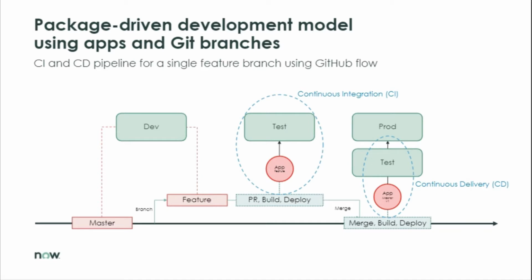And once that is completed, committing and pushing up that work to your remote Git repo, for example, GitHub in this case. By triggering a pull request, you can set up a CI build to kick off automatically, running your CI build to package up your application, push it to your app repo, deploy it into your test instance, and run your ATF tests. And assuming all of that is passing, then you can complete your pull request and merge your feature branch back into your master branch.